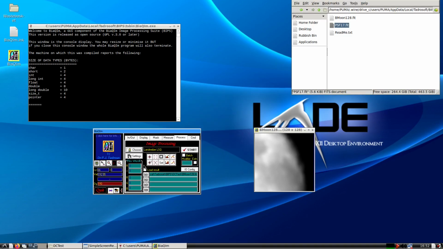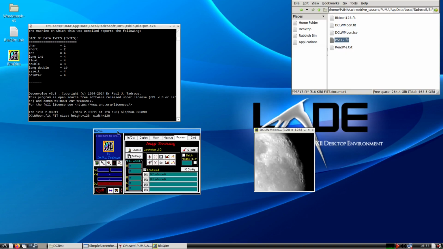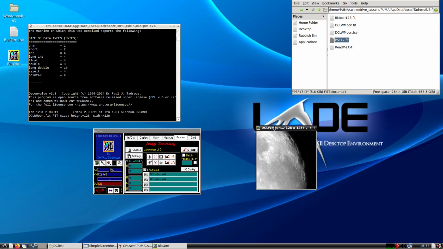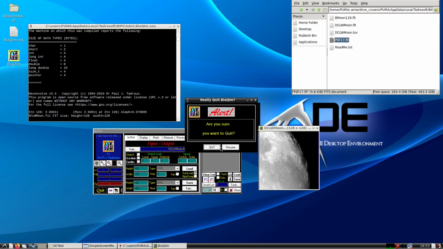Then we need to say load result, and we need to give it a name. DCLW moon dot fit, like that, and then we can run it. And again, it seems to be a lot faster on Linux under Wine than it is on native Windows for some reason. So here it is, and we can do our comparison. Go back to input, output, file list. Then we do before, after, before, after. So that was the quick step-by-step deconvolution demo under Linux using Wine and the Windows executables.